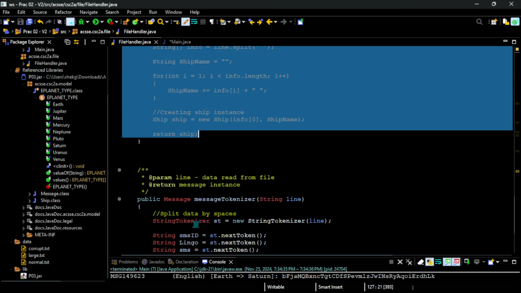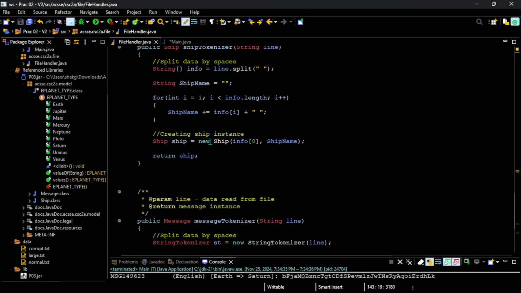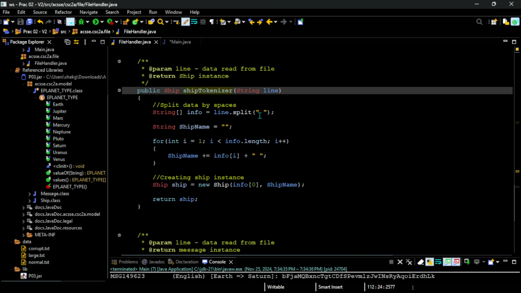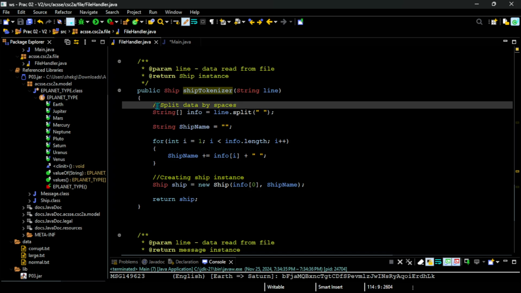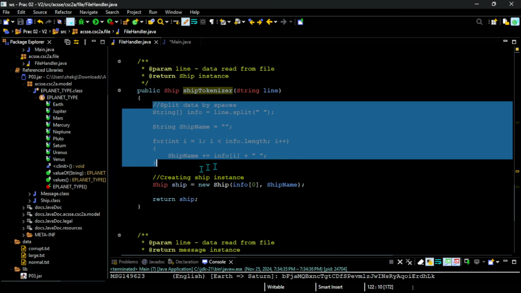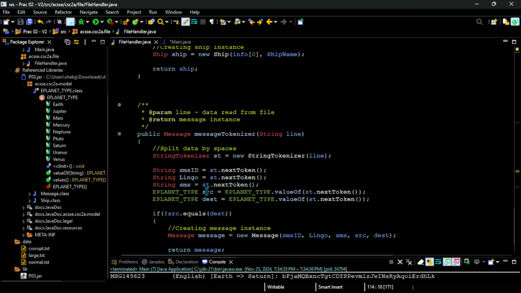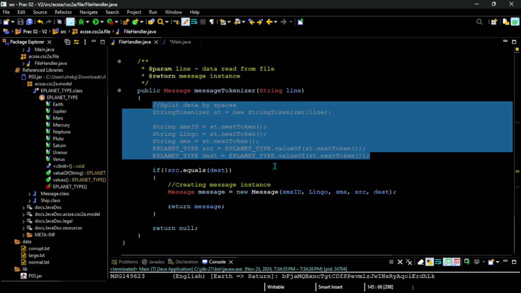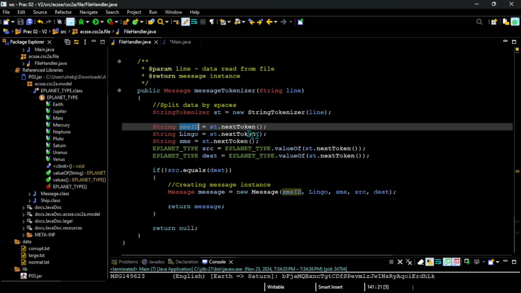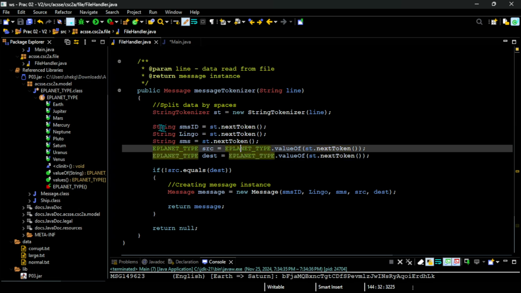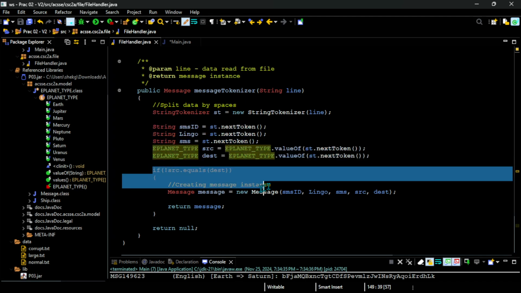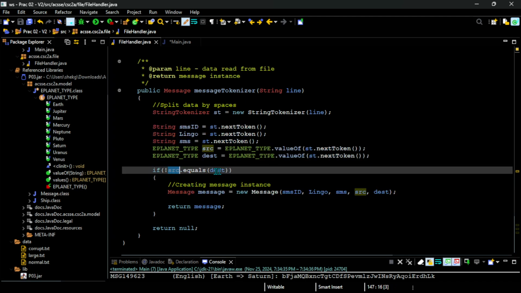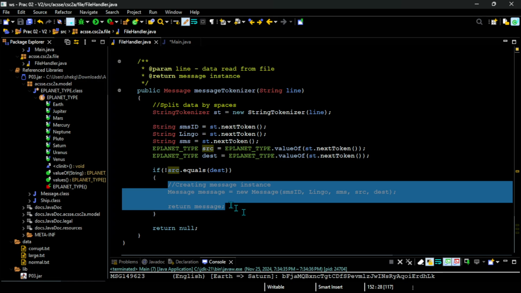Now you have your helper functions over here, one for the ship and one for the messages. In the ship one we use split, and I have my reasons for that. If you were to use the range organizer like that, you'd have more code than what you have here. Because this is easy, right? Nothing complicated. And for the message function, we use string tokenizer. And then, oh yeah, this condition: the source shouldn't be the same as the destination, because that doesn't make sense. You can't send something from where you're from. Anyway, you get my point. Create the new message and you return it. Otherwise, you return null.